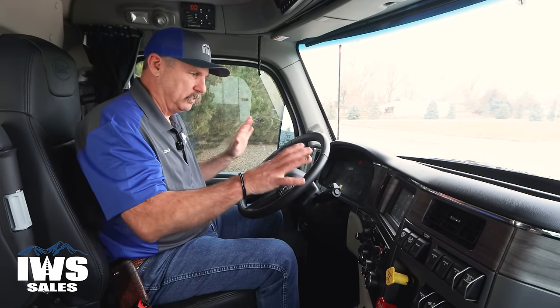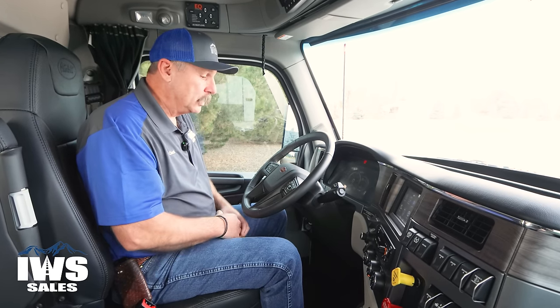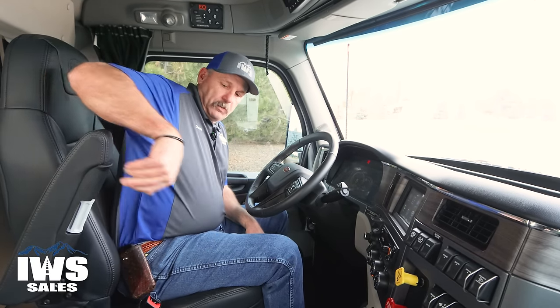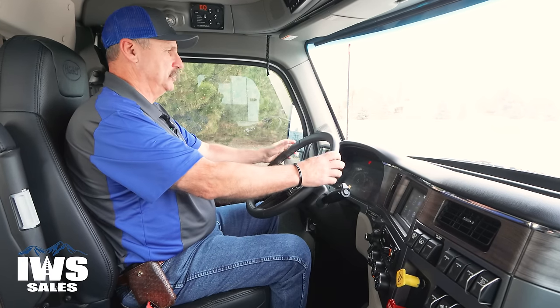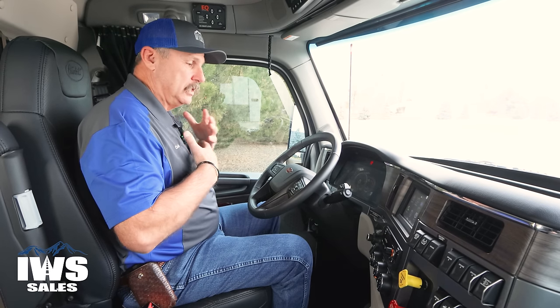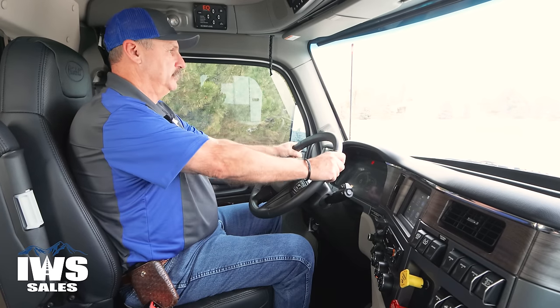Here we are in the front cab of this Peterbilt, and I'm very excited to show everybody what's going on. These Peterbilts seem to be a bit of a mystery in the RV industry — they're so hard to come by and pretty rare. I have a friend in Colorado who's very interested in this coach, so I'm excited to make this video for him as well. Here at the driver's seat and passenger seat — both of them are fully air ride, going up and down with air lumbar support. You've also got armrests on both sides, so the seating position in here is very natural.